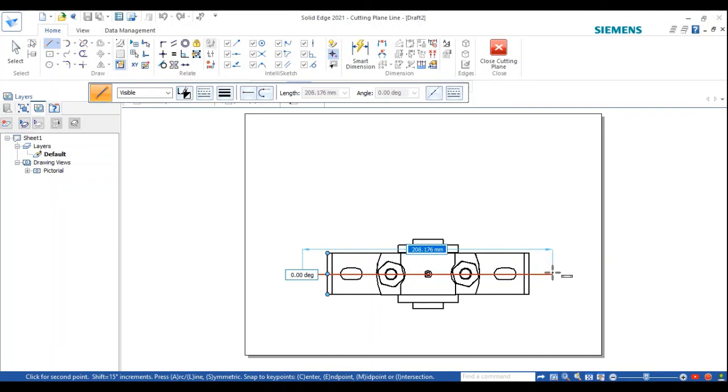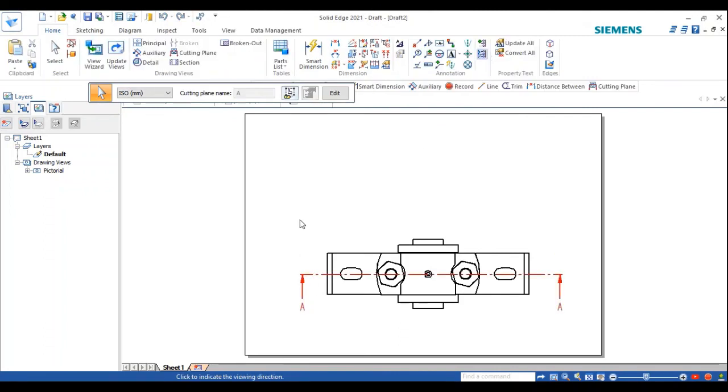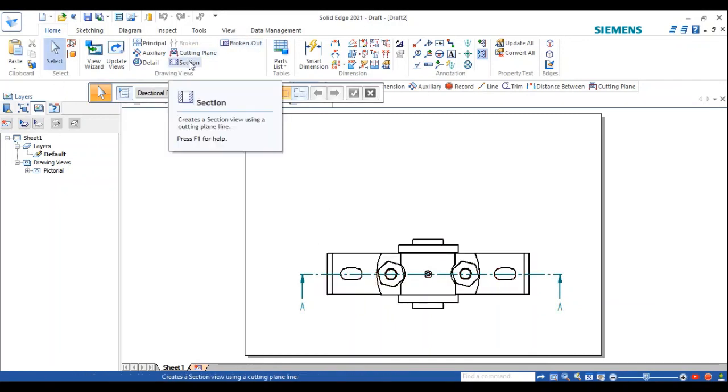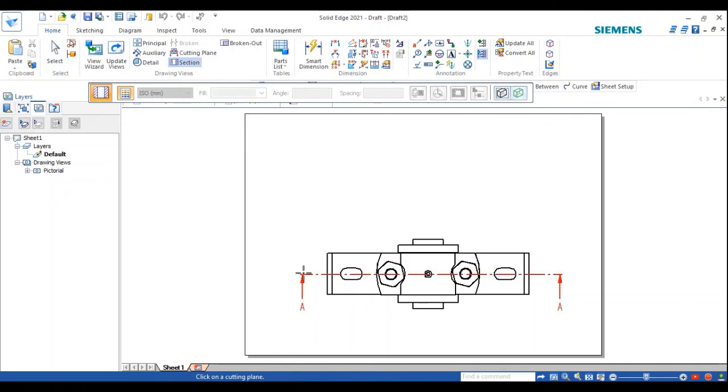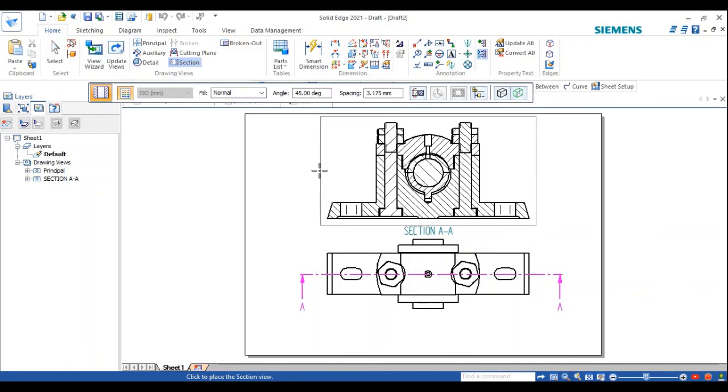You can see the plane, we should cross the central axis. Then here you can see close the cutting plane. Here you get an option. So we'll click upwards of this axis. Now there is another option called section view. Click on the section A to A. So you'll get the section front view and top view of the plumber block.